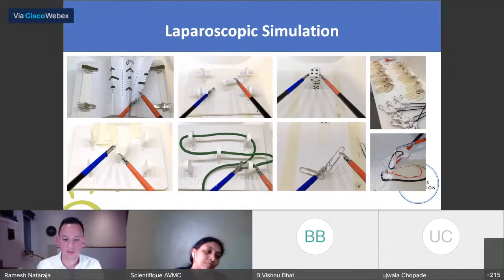Again, it doesn't look very specific to what we would do, but these are all low cost. Dissecting paper, threading the laces, putting rubber glove caps onto pegs, folding bits of paper, putting them through pegs, stacking dice, untangling paper clips, and the double glove model. These are just a few examples of very low cost laparoscopic simulation that works very well. You'll notice in these that for the majority of them, I've actually got a red and a blue color on the instruments themselves, and we'll come on to that just in a second.